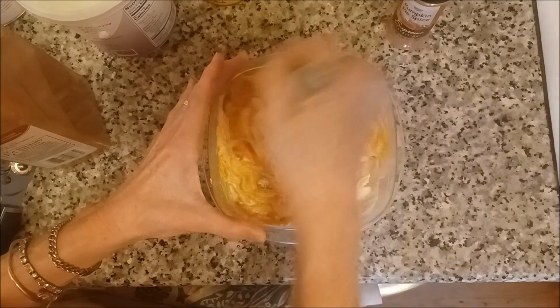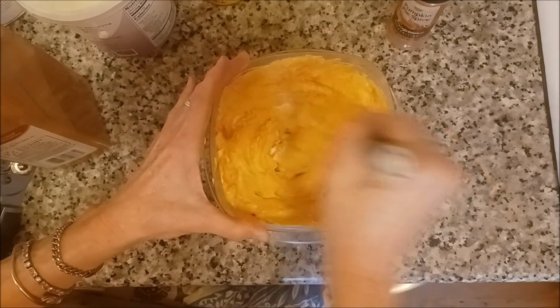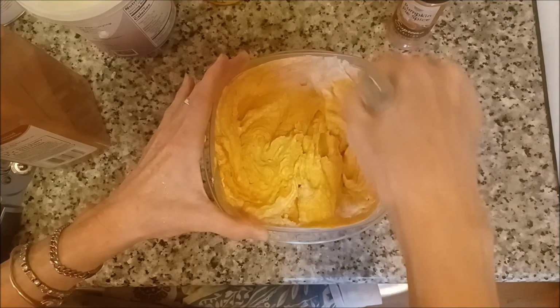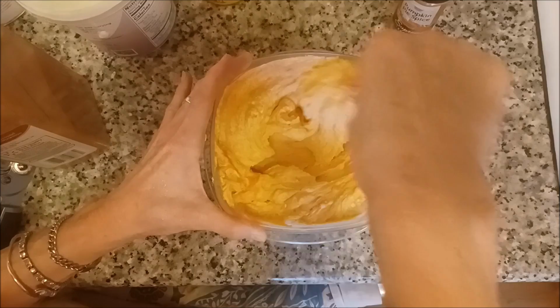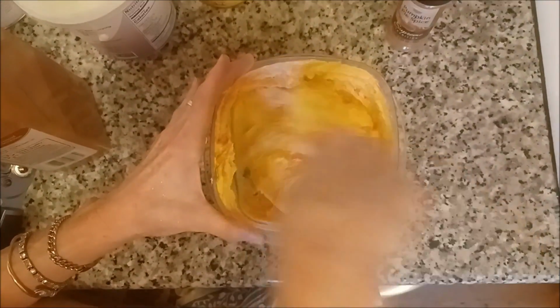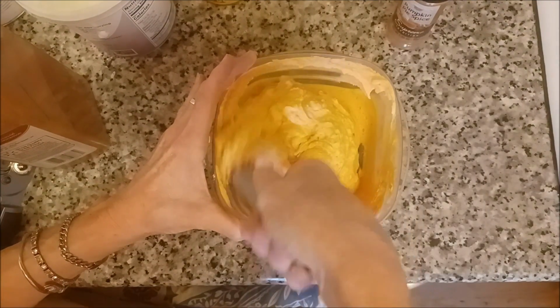Stir it, stir it, stir it. It's so very pretty. Oh, it's fall. It's fall. After we mix it all together, we pop it in the fridge for a little while. Not very long. I mean, not long as needed. You can leave it in as long as you want, so it firms up a bit.